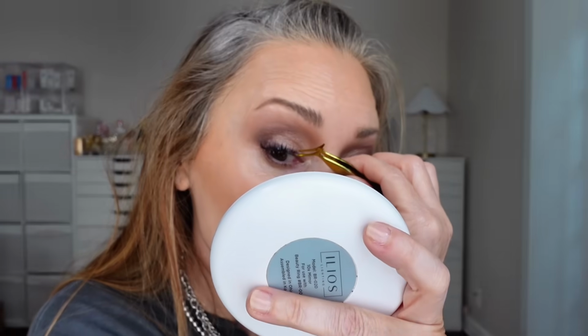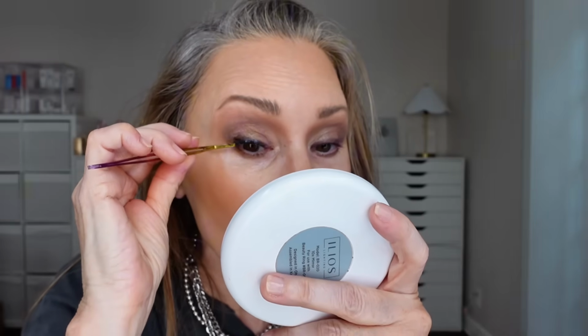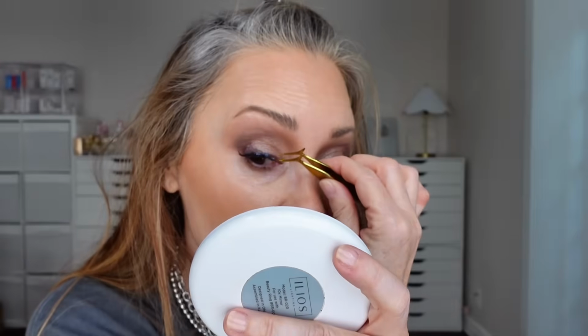I have a little bit of shadow on my under eye. I stick that outer edge down first, and then I go in and stick down the inner edge. And this is such an easy natural band. It doesn't fight you like old school. Like these lashes that are coming out of China, they're so good. I always have these linked on my Amazon. Oh my gosh, I just absolutely adore this lash. It's called Foxy Manga.